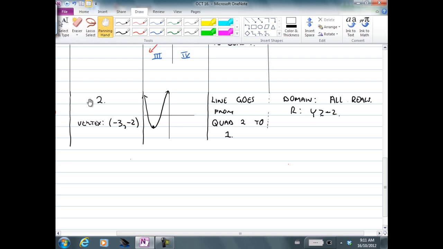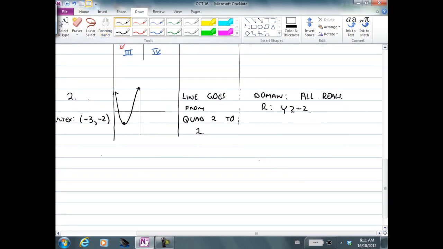One more keyword I'm going to teach you. This is called turning point. I'm not going to teach you what it is. I want to see if you can figure it out from the name of it. How many turning points are there? 1 is correct. Turning point means how many times the graph changes direction. Look, there's a turning point right here because it turns right at this one. So the turning point is 1.